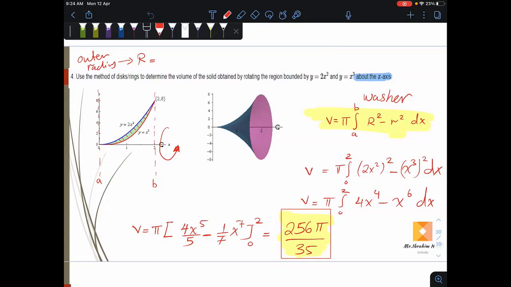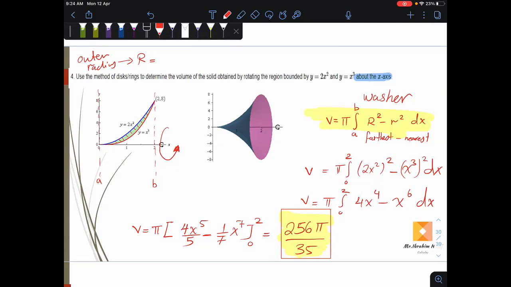The outer radius minus the inner radius: the big R squared minus the small r squared. We said how to find the big R quickly without graphing: the big R is the farthest one, minus the nearest. The farthest minus the nearest, that's it. The hard part in the question is determining which is the big R and which is the small r.